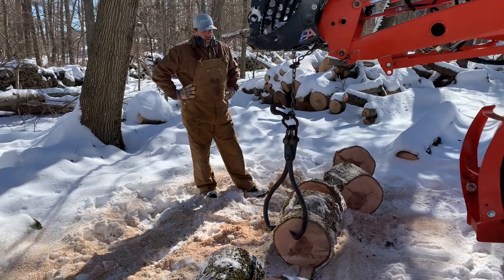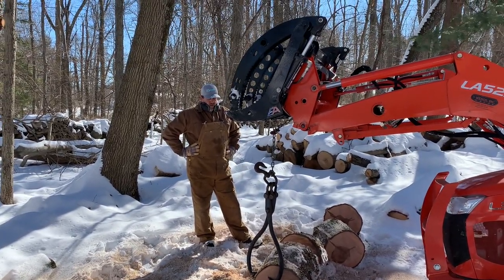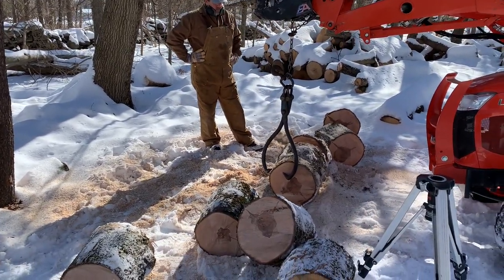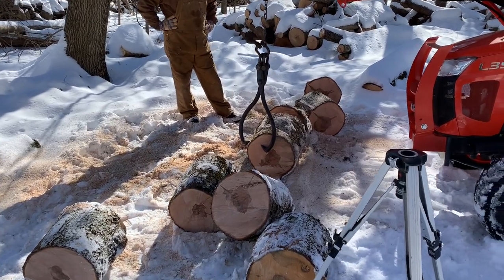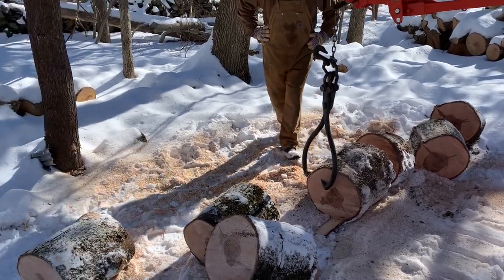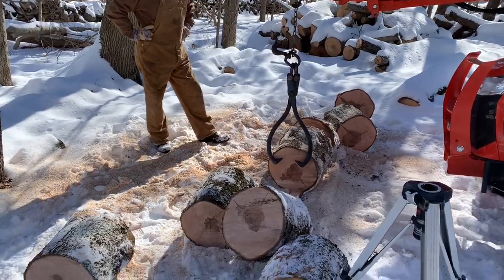You saw Guerry cutting the pieces with it up in the grapple, but then we used the log tongs for that last little shorty, and I was able to get three nice cuts out of it. The tongs are so narrow that I was able to hop right over it with the Firewood marking stick and cut them real easy.